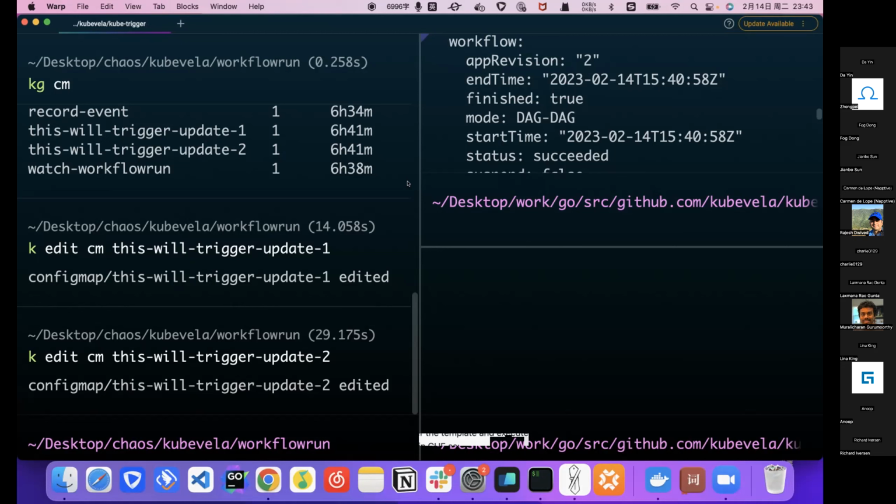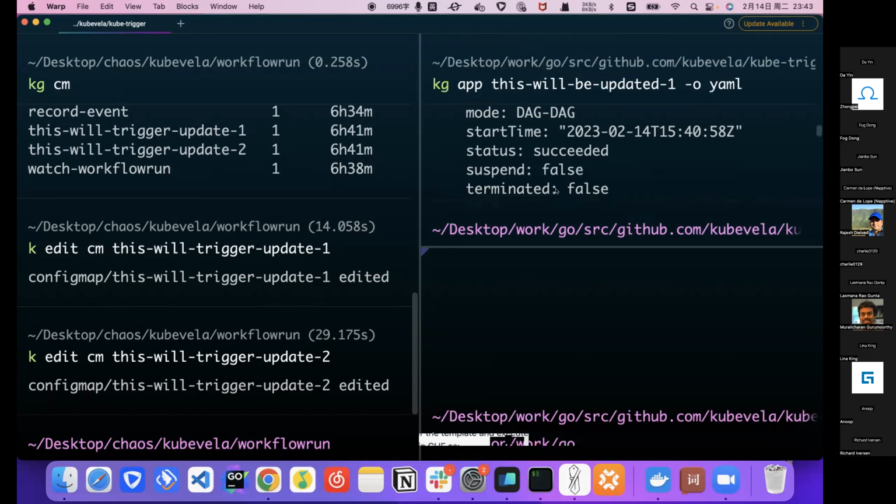So if you want to apply some resources in the workflow step or application, then the application may take longer than the time the resource is actually healthy. This is because we cannot watch all the resources in the controller, but kube-trigger can actually help to solve this problem. We can first check out the current scenario here.